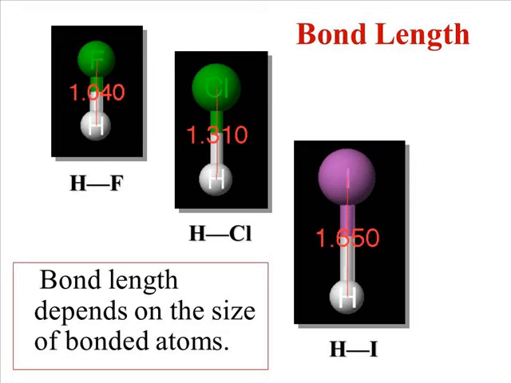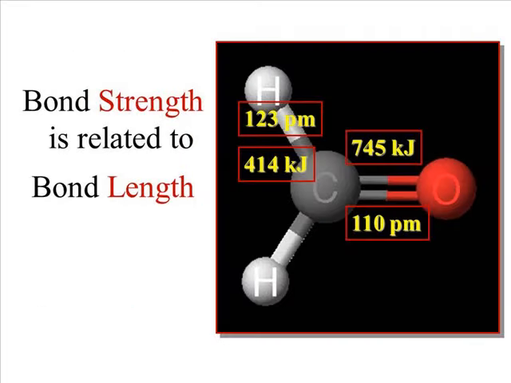Bond length, again, depends on the radius of the two atoms that are going to be bonded, so your bond length would depend on radius differences, and from that bond length, you get bond strength. So the closer the atoms are to each other, the shorter the bond length and the stronger the strength. So that should make perfect sense. Again, can't say it enough, Coulomb's law. Your multiple bonds are shorter and stronger. You have a greater electron density.